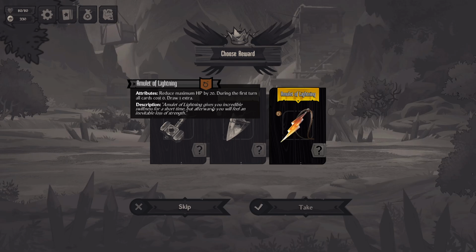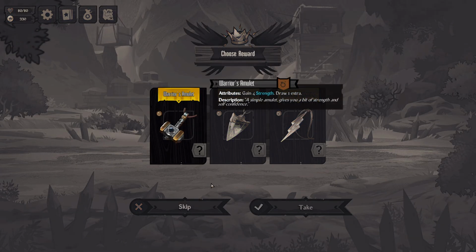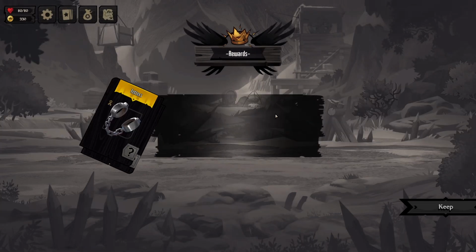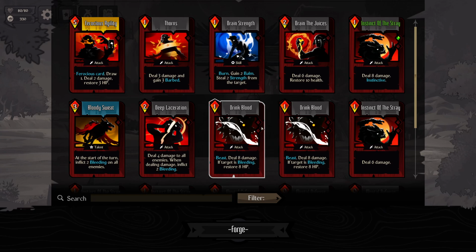Lightning can be exceptional if we can draw properly. Brilliant card, gain 5 strength for 1 turn. But why do that when you can just have strength, you know? Gain 2 strength every time a burden card is drawn. These things. I get 5 of them? No, I'm good. No, I'm okay.